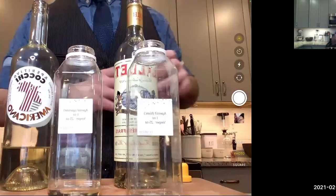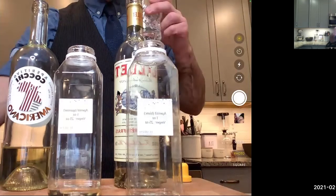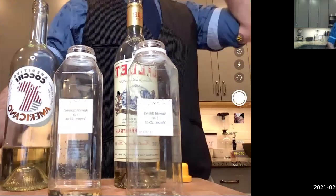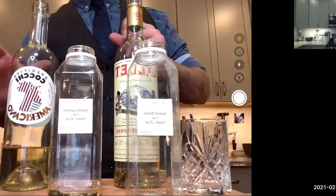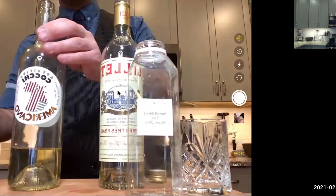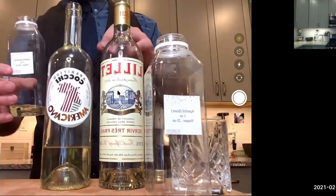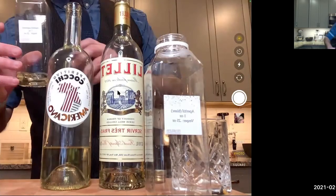On the nose, it's really bright, floral, a little bit of citrus, a lot of notes that would be coming from the wine. These are both made with a wine base. They don't really talk about a lot of the recipes for these types of spirits. They're really secretive. Some of them will tell you the main 2 or 3 ingredients. Neither of these do.